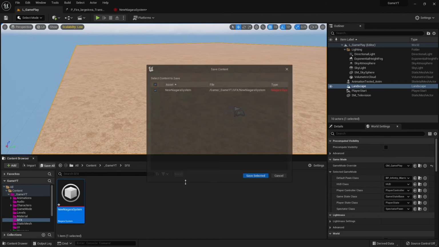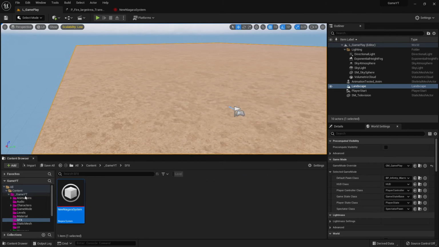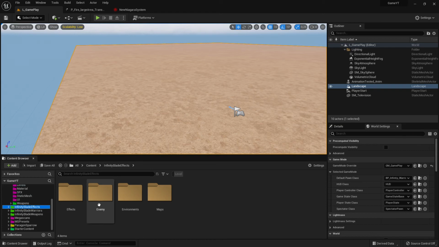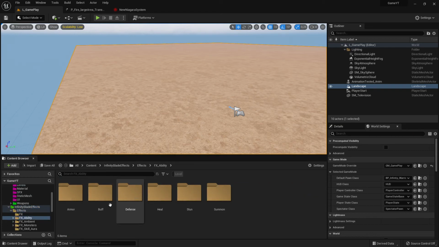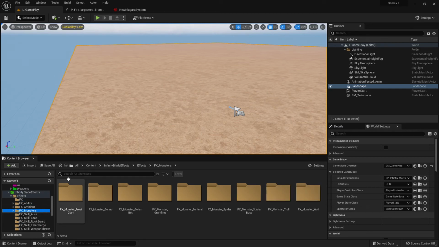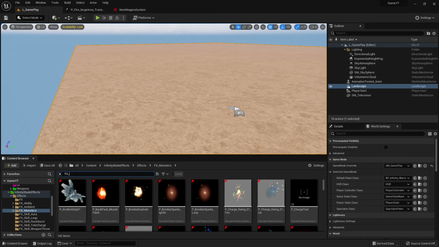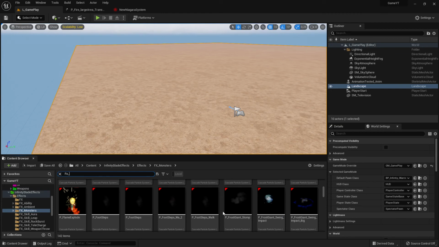Let's save all, and let's watch these effects. Why do I have this? It's the Infinity Blade. Okay, then let's see this in action, right? Let's see this effect here in our project. Let's see what I had here. Anything? Let me see. Fire. FX. When I write FX here and they are all prefixed, then I can jump there.